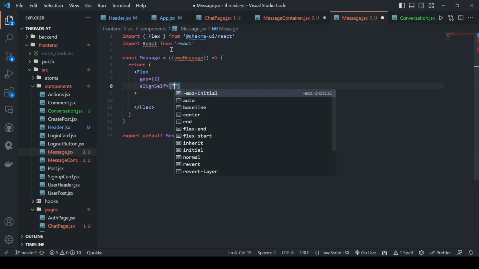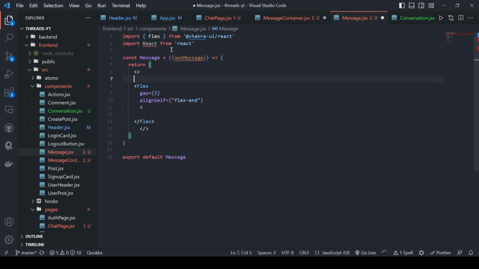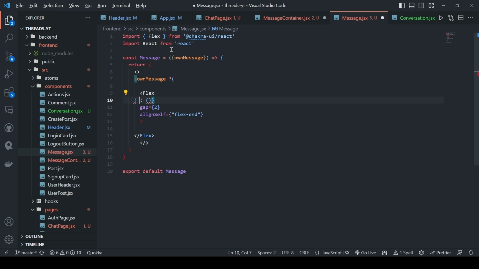For now, let's just say flex end, and let's make this a fragment, put it here, and then let's say if it is own message, if we are the one that's sending this message, we will render this flex, and in the else case we will render another thing. So here I will put this like this. Okay, if you are the owner of this message, we're going to show this flex, and this flex is going to have a text as well as an avatar.